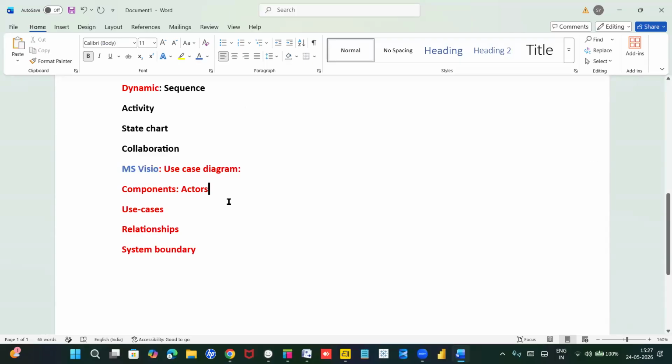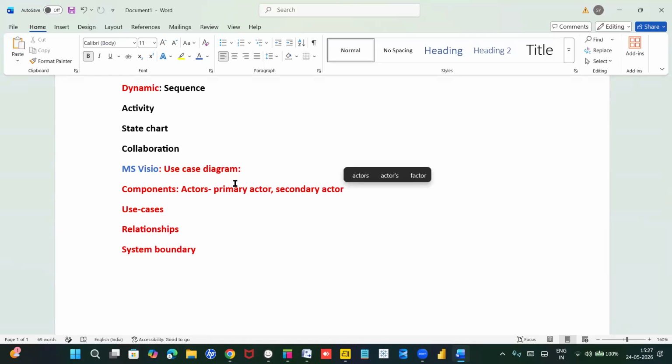Okay, so we have two types of actors: primary actor and secondary actor. The primary actor is the one who is interacting with the system.